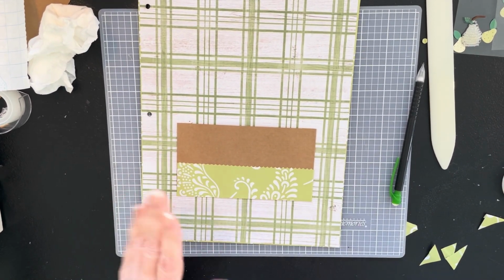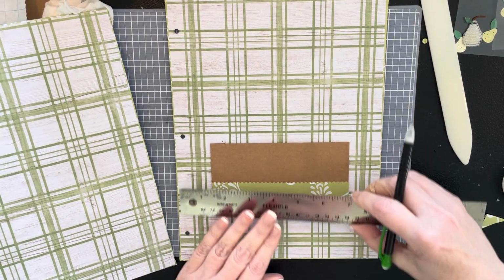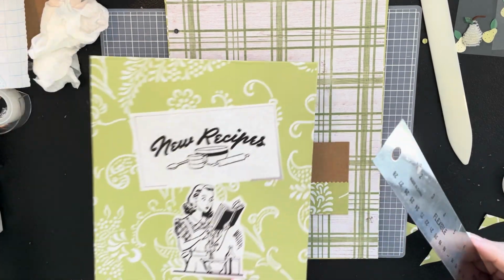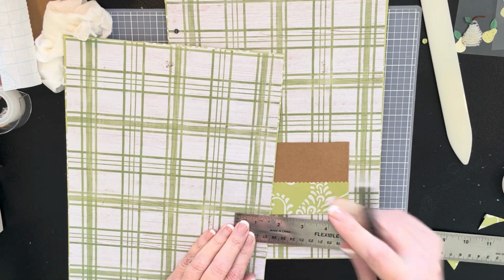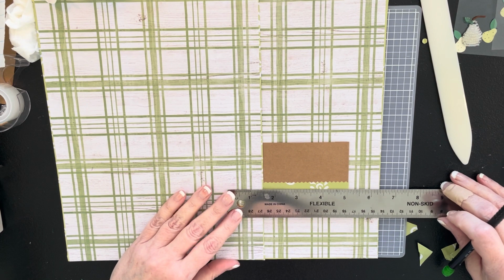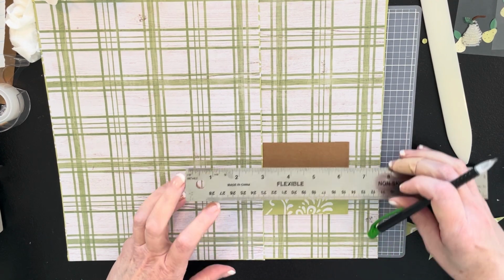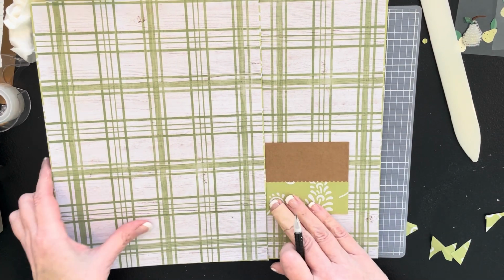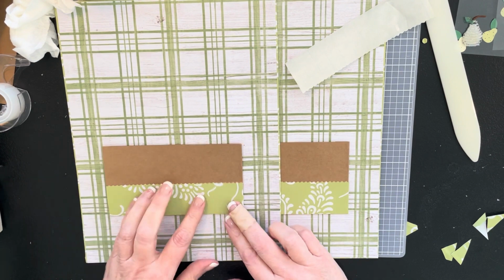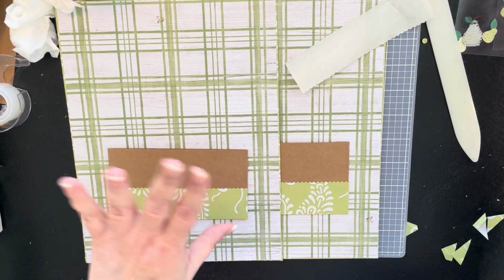Okay, let's do the front inside. So now at this point, I probably will try to make this somewhat similar. So this one is about 1.5 inches from the inside, which is going to be here, 1.5 inches, and 1.5 inches. So right about here, and right about here is where that is going to lay. I've already made 2 little marks. That's where it's going to line up. Not that anyone's going to be measuring that, but in case somebody does.